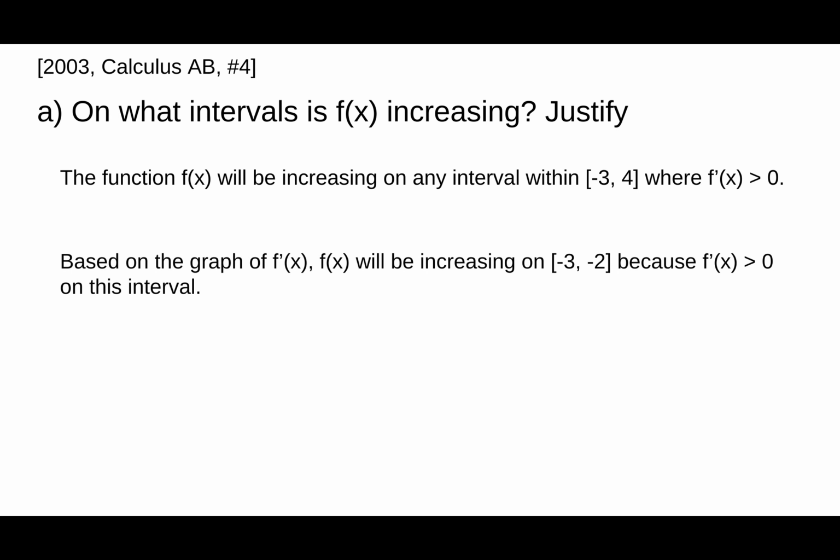So based on the graph of the derivative of f, f will be increasing on the interval from -3 to -2 because the derivative of f is positive on that interval. And given the graph of f prime provided in the question stem, this is the only interval on which f will be increasing.